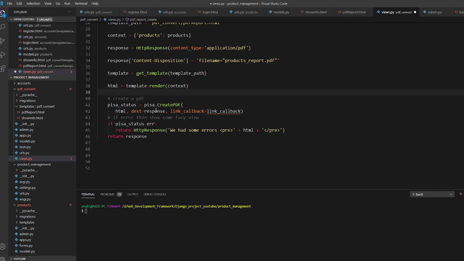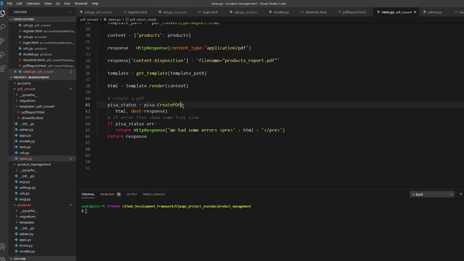Then in the pisa status, pisa.CreatePDF is the main function that will create all of our HTML pages in PDF format. We are taking the HTML of those pages that we want to render into the PDF. Our dest is our response. We don't need the callback now, it is not needed. Our destination is that response.